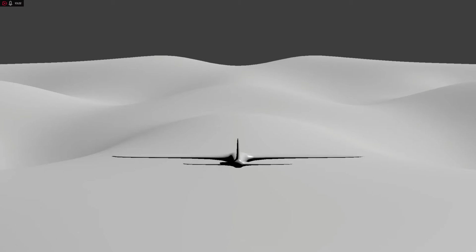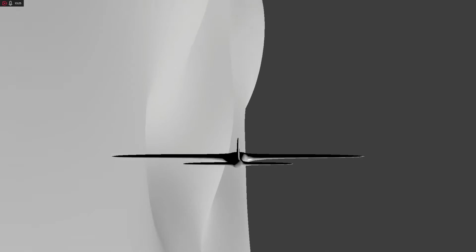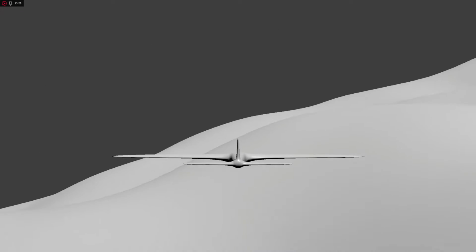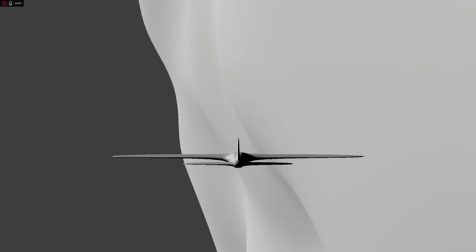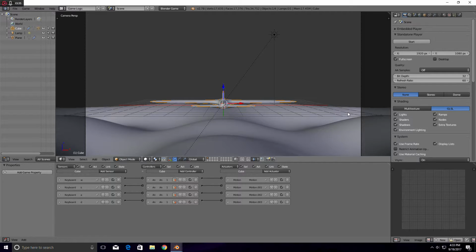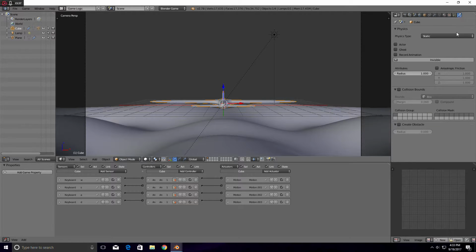Now let's start this in standalone player. So it's not moving, but it is, as you can see, steering. So we're gonna come here also. My plane is going to be, you can either have it a character or a dynamic, it works either way.